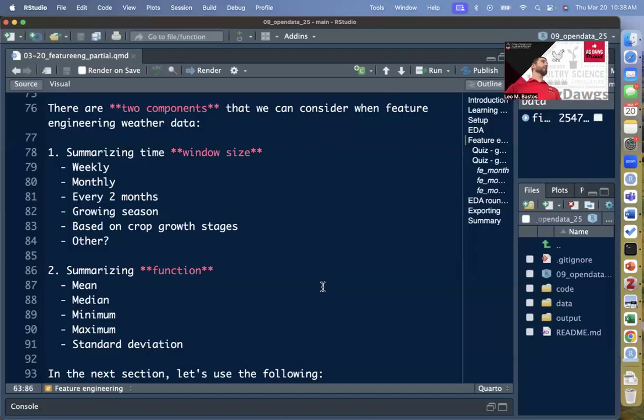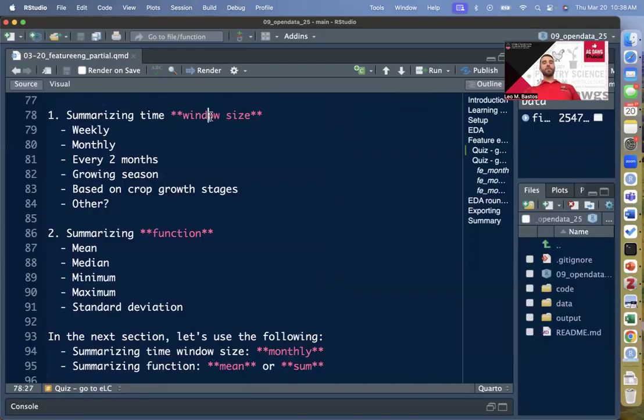And so if you create a time window being crop growth stages, which go back to growing degree days, which go back to temperature, that could also be a window size that we could use. And maybe there are others that I'm not specifying here. So maybe you would have your multiple crop growth stages, but then you combine them in different ways and create different window sizes as well. So I think a lot of you, at least of the ones I was able to see, mentioned something along these lines of creating a window size of time that you would then get a summary of weather data within, right?